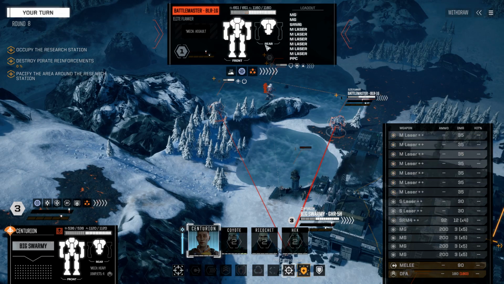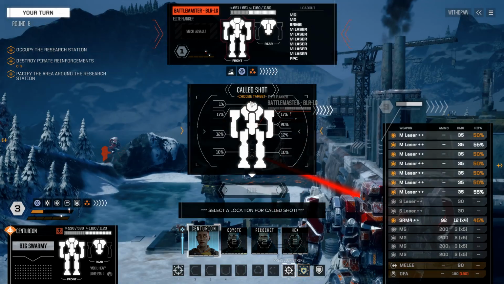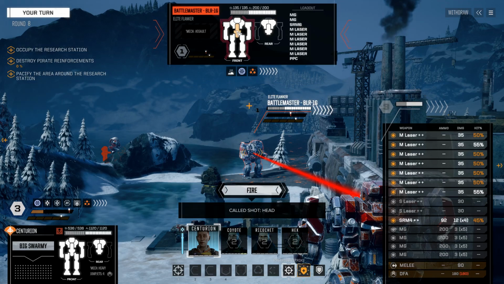Well, that's a Battle Master with a huge amount of evasion, for some reason. We're not likely to hit him at all, frankly. Or not likely to hit him for very much at all. I think I might just go for the head here, because a shot to the center is going to leave him in such good health. I don't think it really is all that helpful.